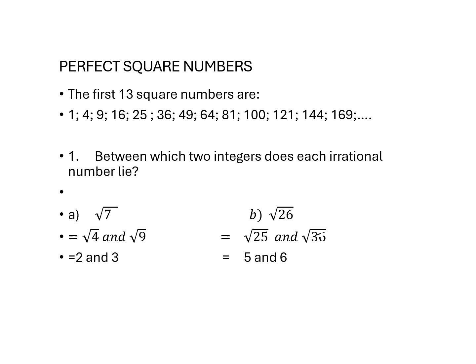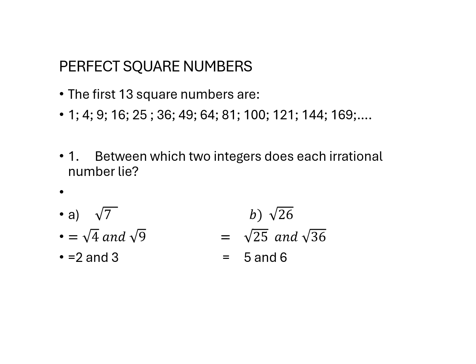Let's look at the other way of doing this. My two inequality signs, both facing to the left, is the same as using the word and. So I can say square root 17 would be between square root 4 and square root 9, meaning my answer would be between 2 and 3. I'm not sure which one of the two methods your teachers prefer, but I'm showing both of them. Square root 26 would be between 25 and 36. So square root 25 is 5 and square root 36 is 6. So that answer would be between 5 and 6. Hope you follow.